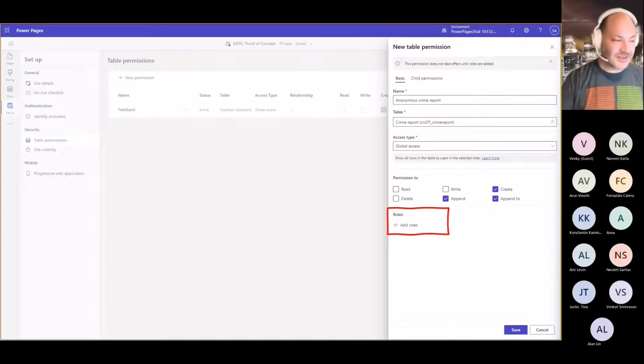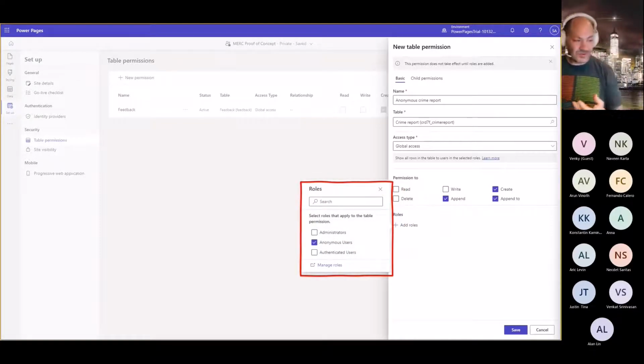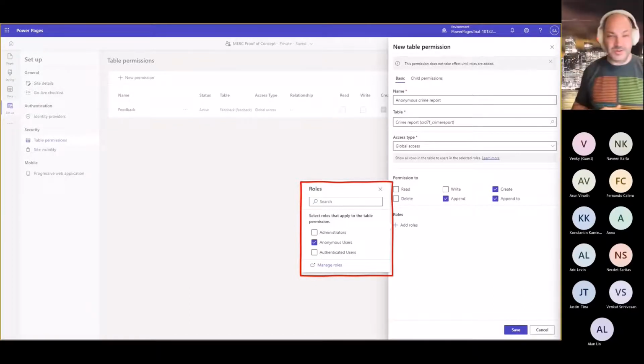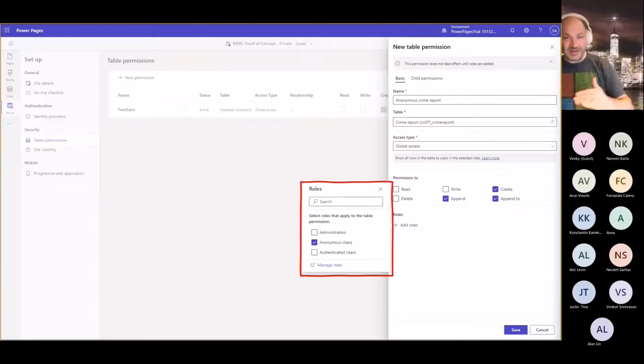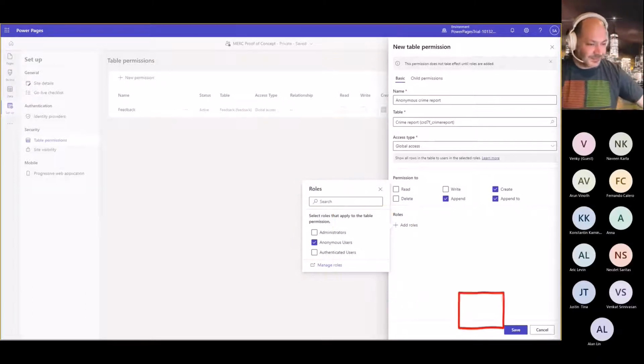Now, I can create roles. When I create roles, by default there's either administrator, anonymous users, or authenticated users, but I could create additional roles. So let's say I wanted to have a manager role, and a manager has special permissions on top of, let's say, again, the organization records or the account records, right? I could say a manager can see all the records for the entire company, but a non-manager for that company can only see their own records, right? I'm able to create these kinds of roles. In this case, I don't want people to have to log in quite yet to be able to create a crime report, so I'll just say anonymous users. And I'll hit save.